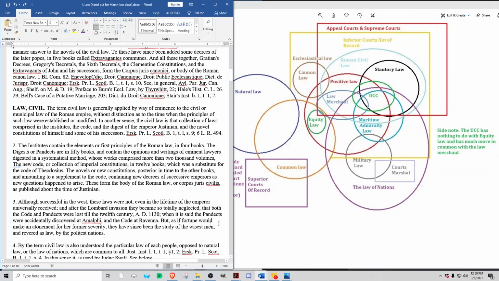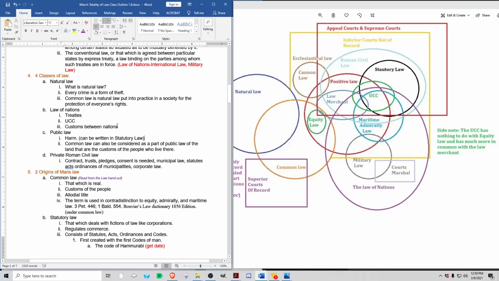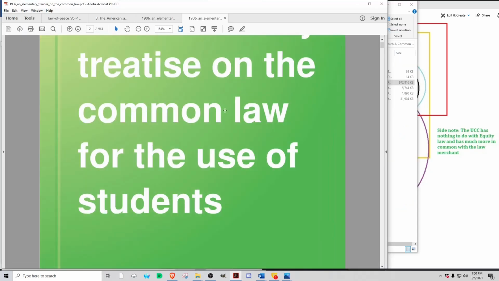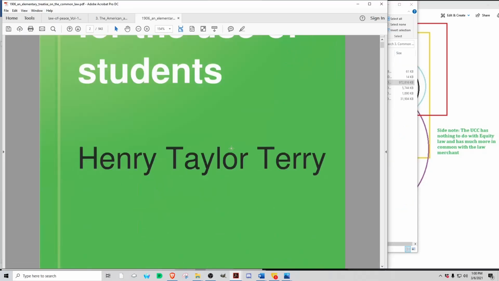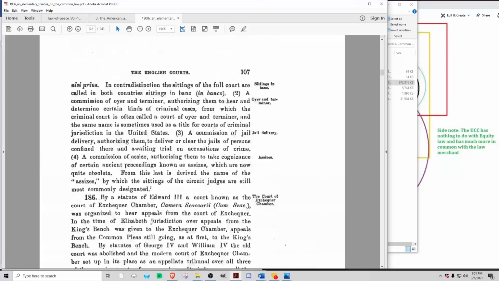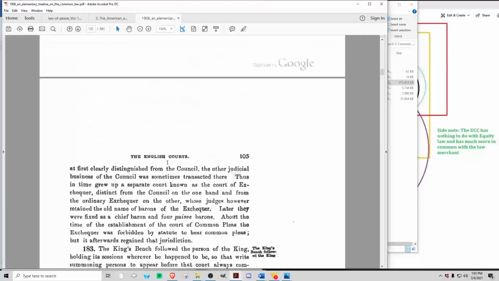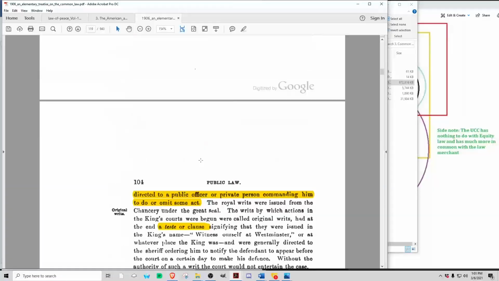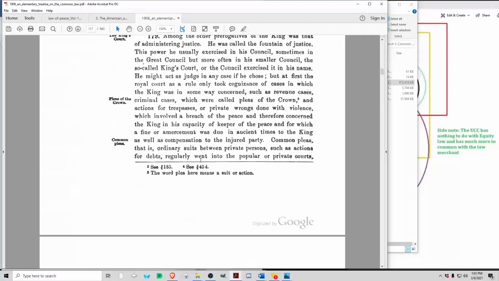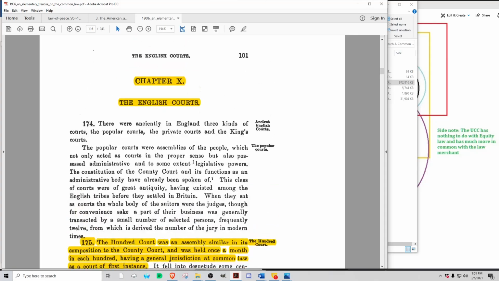So now after you read common law and civil law, what I'd like to do is open up one of the treatises that we have set aside here and read from it. So an elementary treatise on the common law, which I already had open. And I'm going to scroll down to, because what I want to show everyone is the creation of where these different courts came from, and from England, of course. This is all English courts. Okay. So I'm going to show here is the creation of these different jurisdictions and where they come from.